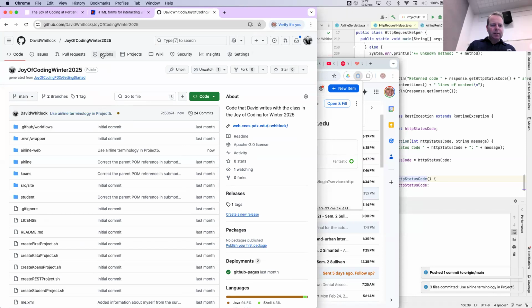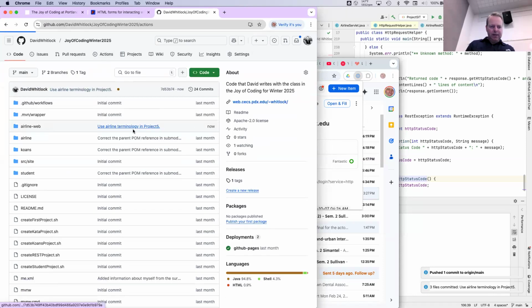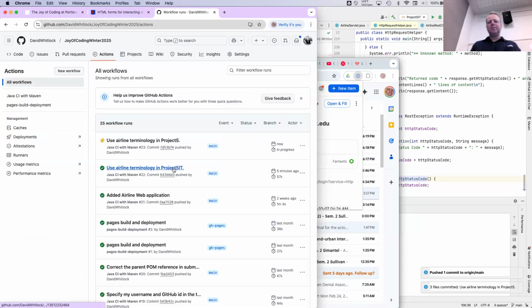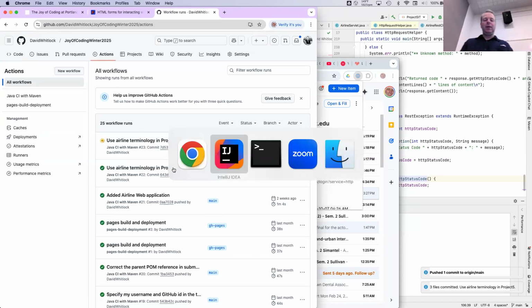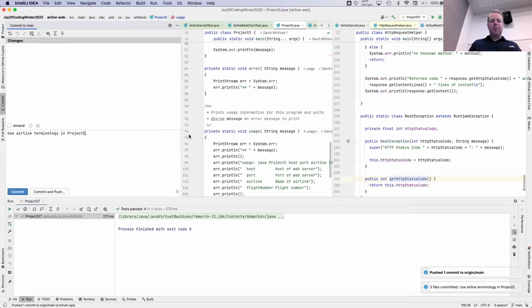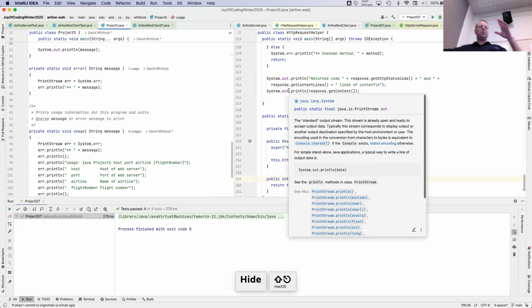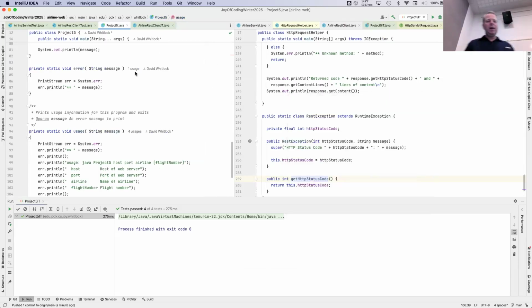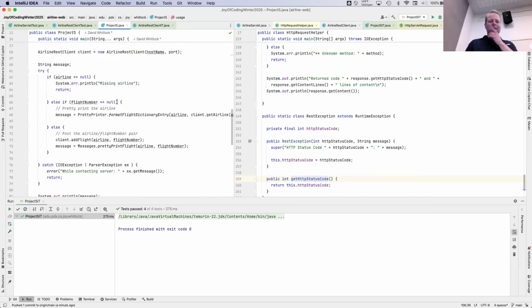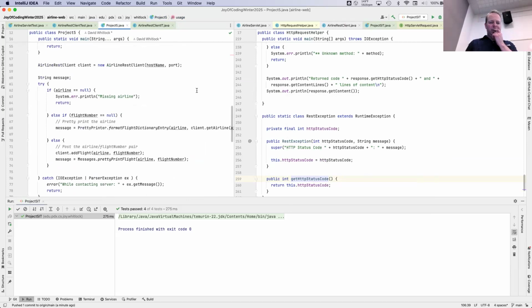Let's look at the actions. Is everything still building here? Yep, okay, that's looking good. And that's just another piece of feedback, right? We can look at the continuous integration that's happening there. So we've renamed stuff in the test, and we're working our way from the outside to the inside. We've renamed project 5, and here's where I want to make some more interesting changes.